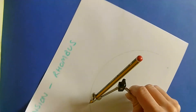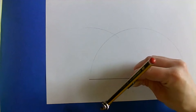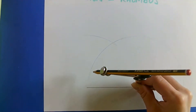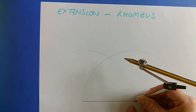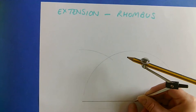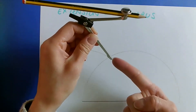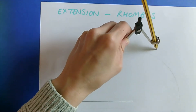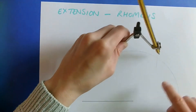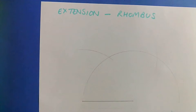Keep going to create probably a semicircle — you can do the whole circle, but you'd go off the page. So just do the semicircle. We've got some crossing arcs here, which is really helpful. This is all from the right-hand side of my baseline. Then I'm going to put my compass in that point and take it over to see where it crosses. You'll see it crosses that semicircle, and now we have all four vertices of our rhombus.